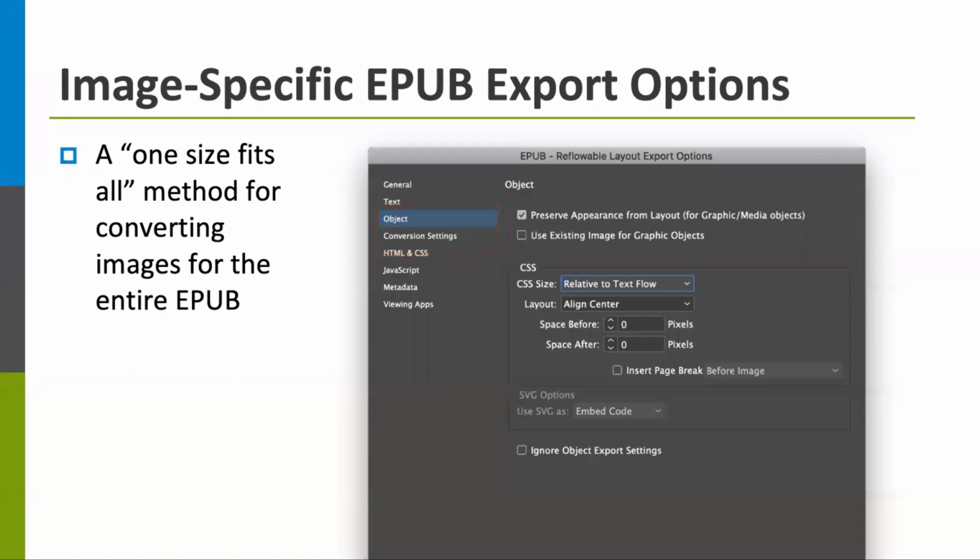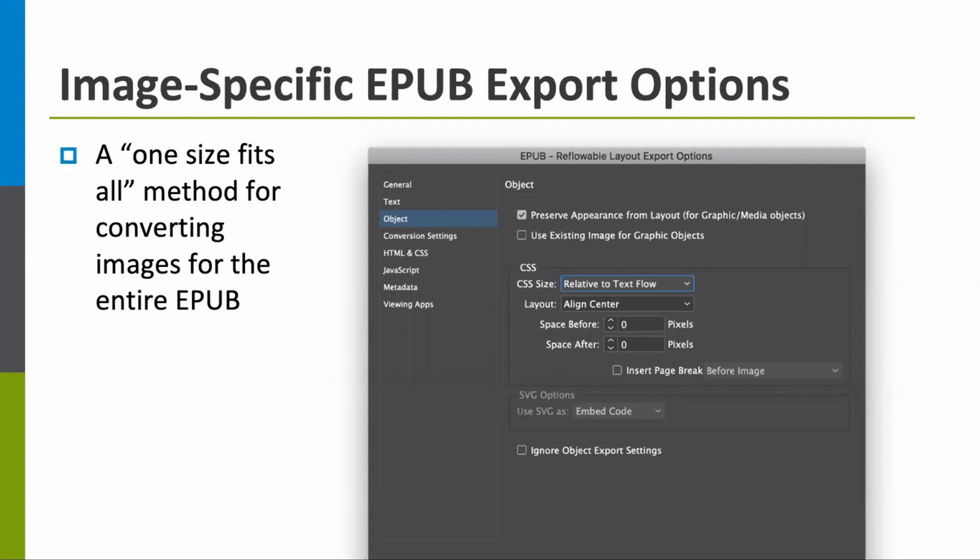And in the object settings, I always make sure that preserve appearance from layout, that first checkbox up there, is checked so that things like image cropping are honored and preserved for the EPUB. I also choose, from CSS size, relative to text flow, so that my size values in the CSS will be defined by percentages instead of fixed values.